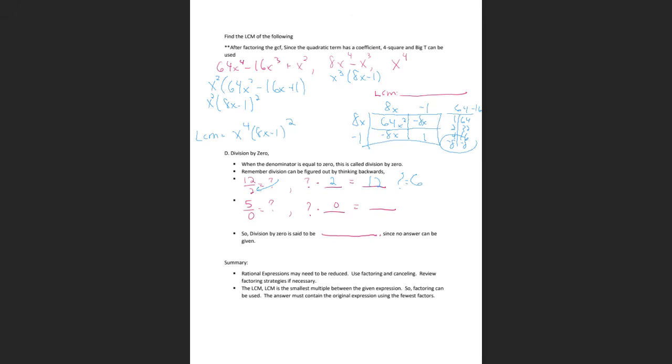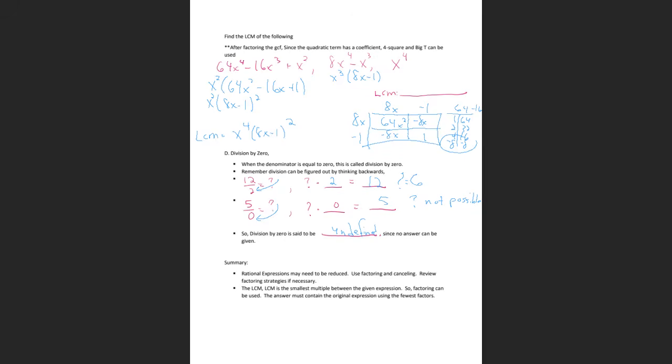Now here, notice when you have that 0 in the denominator, something times 0 must give you this 5. Well, remember the multiplication property of 0 says if you multiply by 0, you will never get 5. So what we pick up on is this is going to be not possible. You cannot multiply a number by 0 and get 5. So what we pick up on is a special little thing here. Division by 0 is not going to be possible, so we use the word undefined there. And so undefined means there's not going to be an answer. No answer can be given. So that's kind of important there.